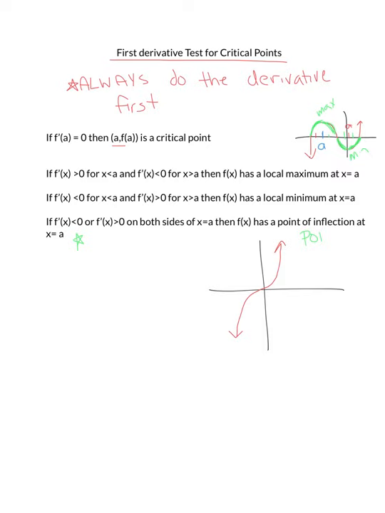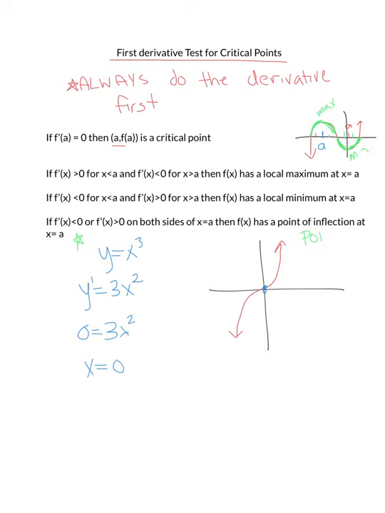I am just going to start here. I'll use blue. We know that this is a cubic function, so y equals x cubed. Obviously, if we're taking the derivative, we're getting 3x squared. If I set that derivative equal to 0, which is what I need to do to find these critical points, I can see that I have this critical point at x equals 0. So typically, in our examples so far, all of our critical points have been local mins or local maxes. What we're going to notice is that this critical point is actually a point of inflection instead.